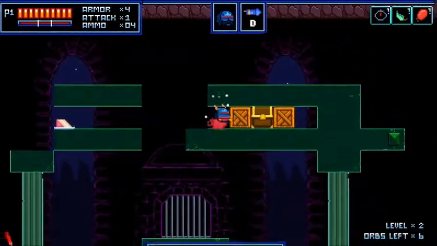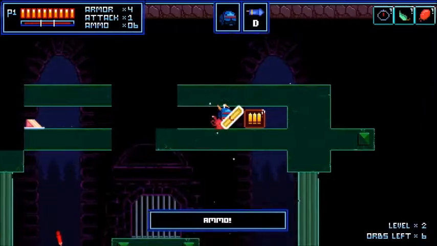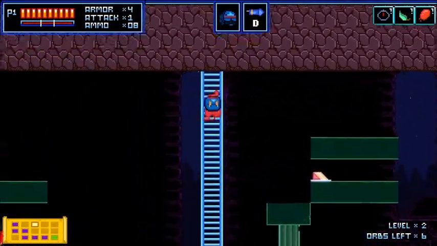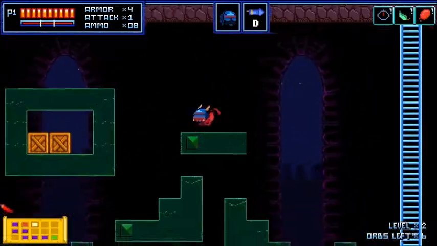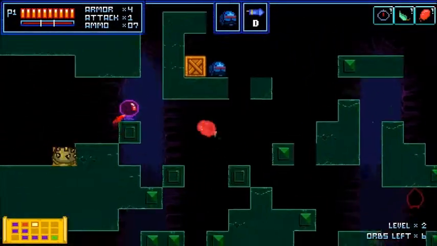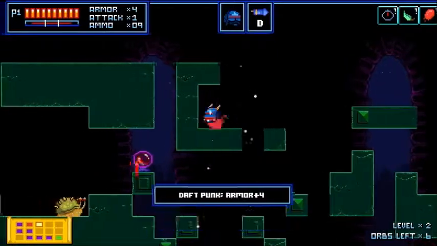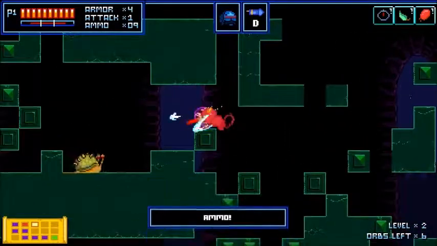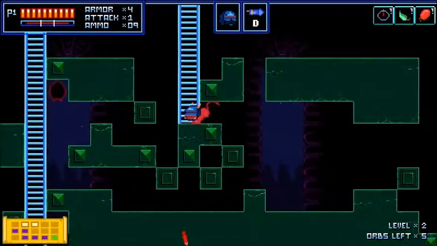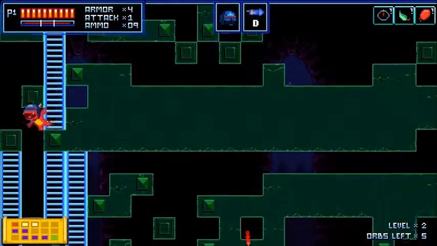Let's see, got an attack up. No, that's the glider, never mind. What's this? Oh, that's the map. Maps only apply to a single dungeon, however. That's not a permanent thing. If that contains ammo, I would be happy. Yeah, as you can see thematically, this is the same dungeon as the first one, it just has bats in it.